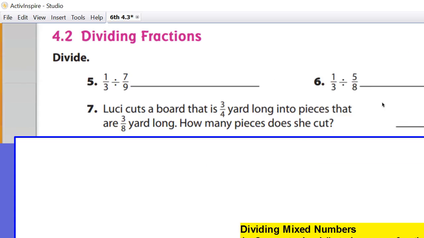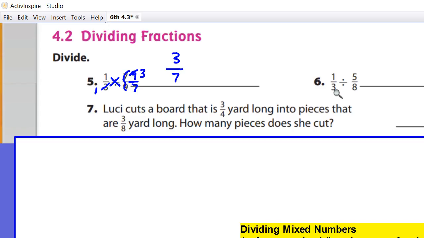So number 5 reads 1/3 divided by 7/9. And the first step on your checklist is to multiply by the reciprocal of the second term. So instead of a division problem, I write multiplication, and instead of 7 over 9, I write the reciprocal, which is 9 over 7. Now I just have a multiplication problem where I can go ahead and check number 3, which says, check for common factors, simplify if possible. 3 and 9 share a factor of 3. 3 divided by 3 is 1, and 9 divided by 3 is 3. Now I multiply my numerators, which is 3, and my denominators, which is 7. It's a regular fraction which doesn't simplify, so that is the best answer.